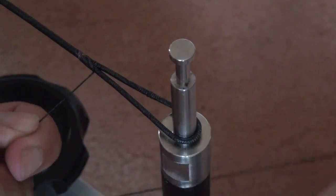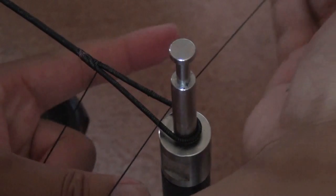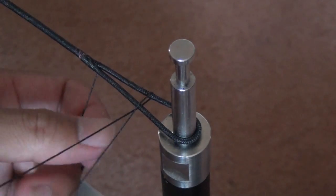Now to tie off the serving. Give yourself a long length of thread and cut it from the spool. Make a big loop with this thread, then continue wrapping it around the string, this time working backwards. Do this about 10 times.